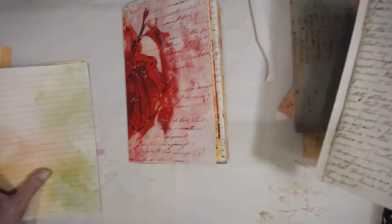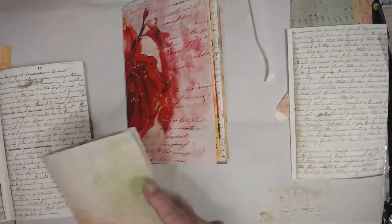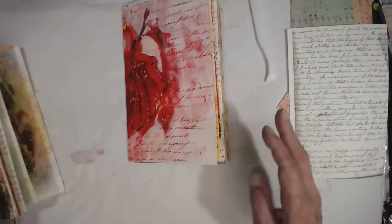Six. You know what? I had a thought. Maybe what we should do is stitch those together, the ones with the white. I was going to add coffee dyed paper. I'll add coffee dyed paper so that you've got writing space. So that one is next to the center.